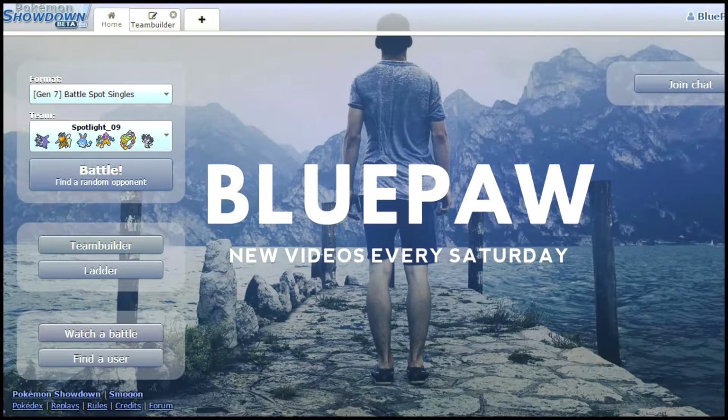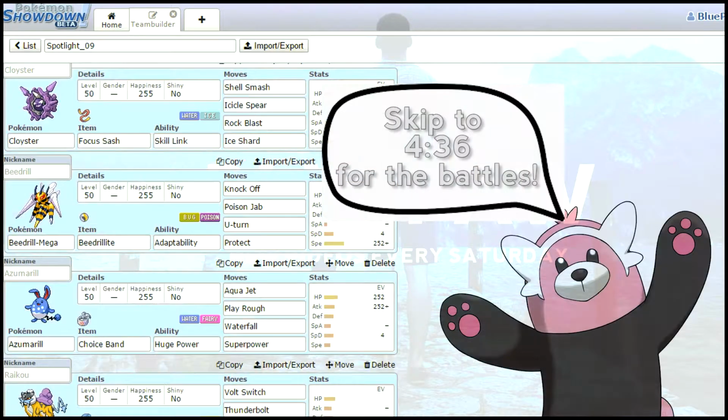So, speaking of teams and cool Pokemon, let's see what we're using today. We are starting off with Cloyster holding the Focus Sash. This is very popular if you played X and Y. This thing went rampant once it got Skill Link as its hidden ability. Shell Smash, Icicle Spear, Rock Blast and Ice Shard. Very common Cloyster set, very effective Cloyster set.